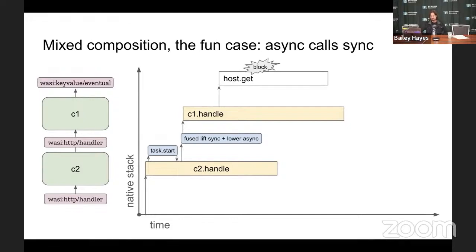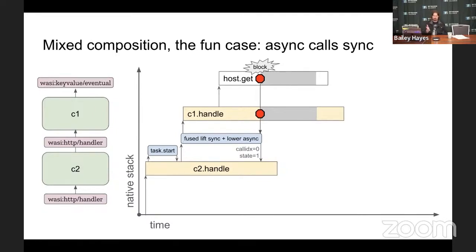We get to the point where we would block. And at this point in time, we suspend the fiber. So the fundamental functionality here is we're going to suspend this stack and return back to the adapter so that the adapter can return back to C2. Because C2 doesn't want to block. C2 is saying, if you would block, return control flow to me so I can make progress, so I can issue other IO. So the fact that C1 is synchronous shouldn't break the asyncness of C2. If it did, C2 wouldn't actually be lowering async. So we need to return control flow back to C2.